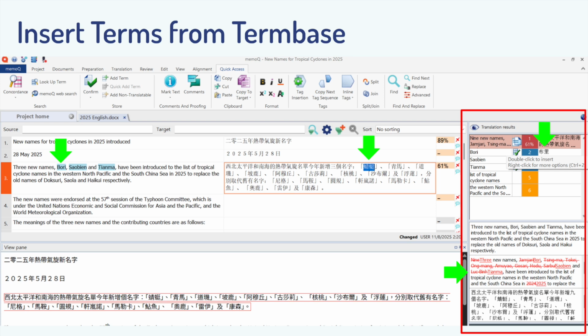If it finds any recognized terms, they'll show up in the Translation Results pane and highlighted within the segment. To insert these terms into your translation, you can simply double-click the detected match in the Translation Results pane. memoQ will automatically place it in the target segment where your cursor is.